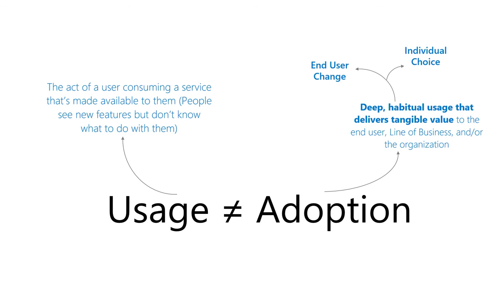And that's what adoption with Office 365 is like. It's about creating those good habits. And those habits are really a choice that each end user makes for themselves, each employee makes for themselves. And we need to help them make that decision and take them through a change management-led journey.